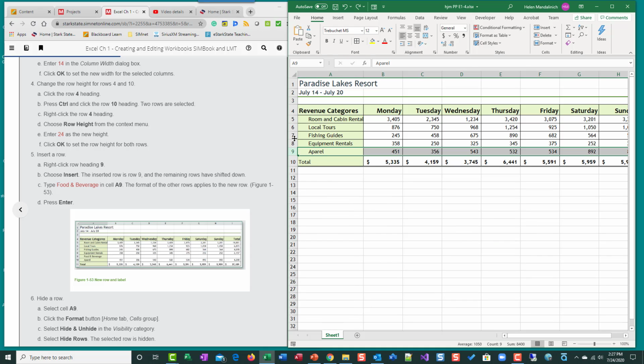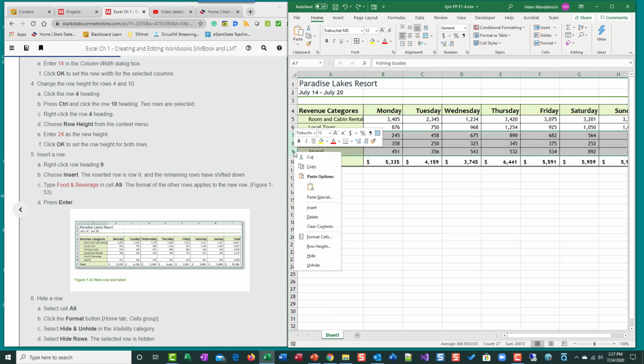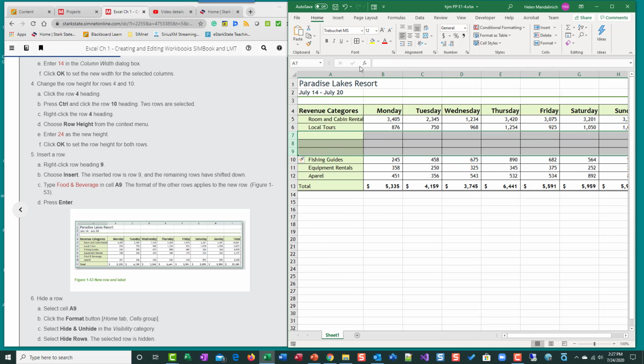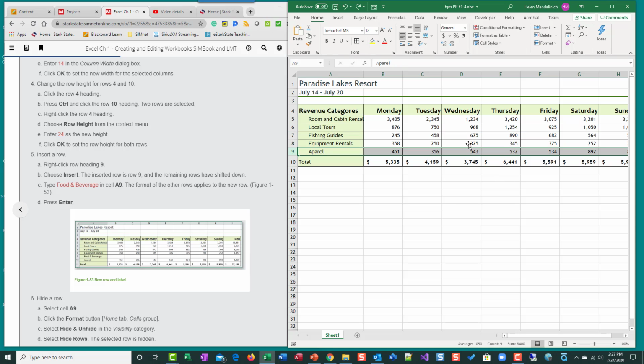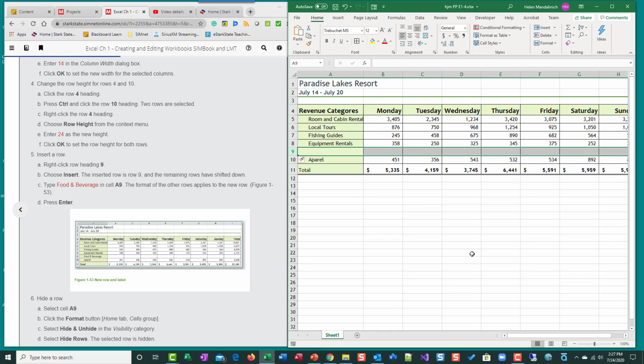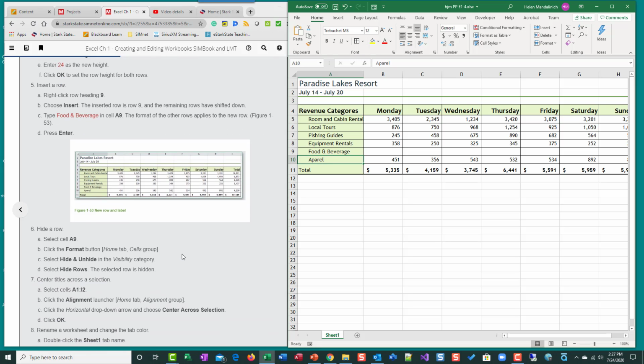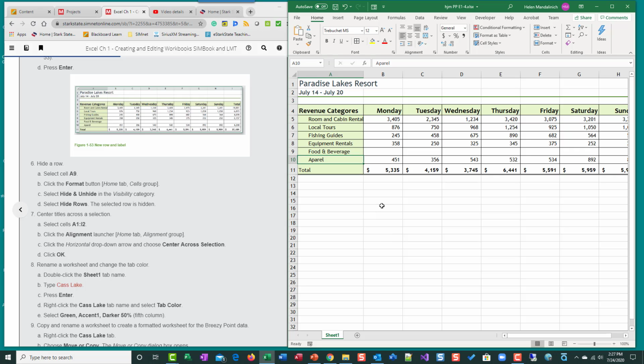And let me undo that, and let me select 3 rows and insert, right? So it inserted 3 rows. However many rows or however many columns you have, when you go to insert, it puts that appropriate number above or to the left of where you're at. So now we have this new row 9 that's blank, and we're going to type food and beverage in that. Notice it's indented because Excel understands that this new one is going to follow that same formatting. And so we have it there, but we don't have our numbers yet.